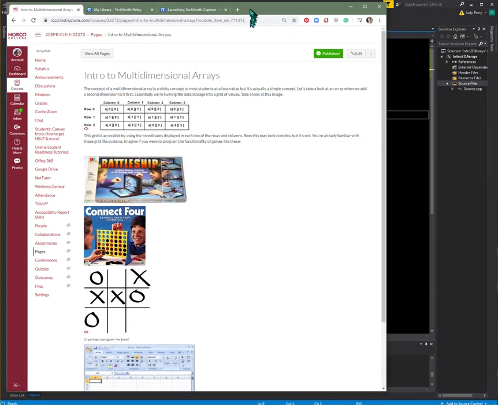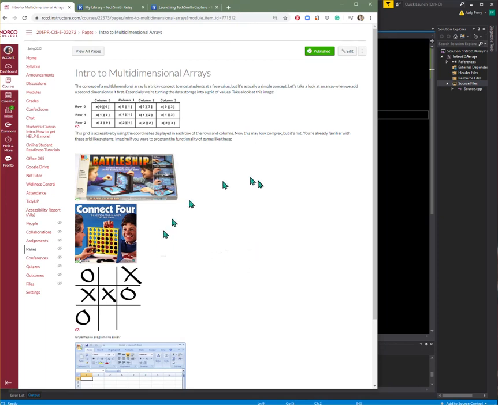In the lecture notes, this is a nice way to visualize a two-dimensional array. It visualizes it as a grid with rows and with columns. With a two-dimensional array, we have two indices. That's the plural of index, two indices. We always start counting at 0, so the first element is at indices 0 and 0. The row comes first and then the column. So this is A sub 0, 1, sub 0, 2, sub 0, 3.